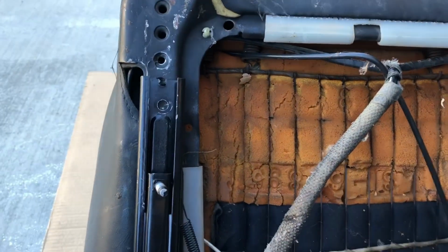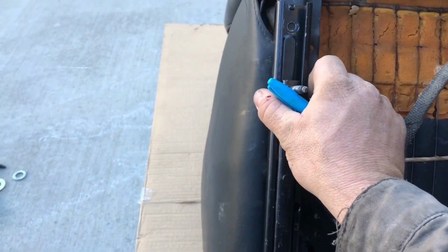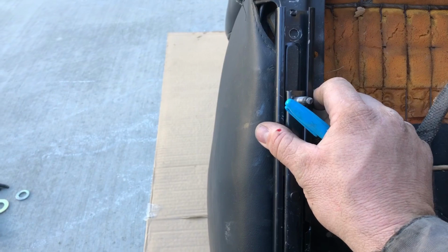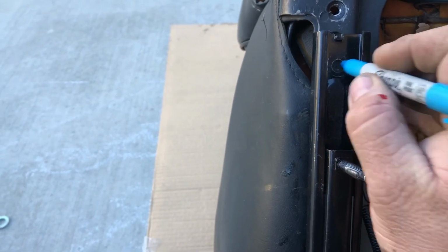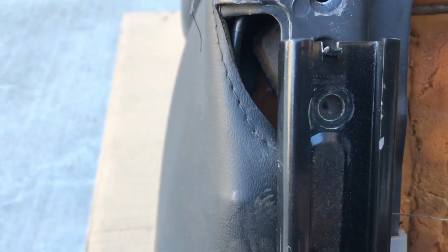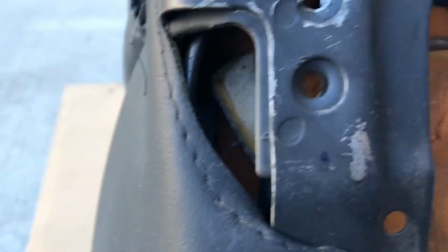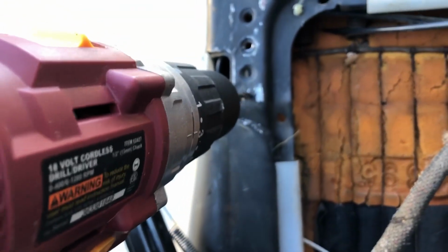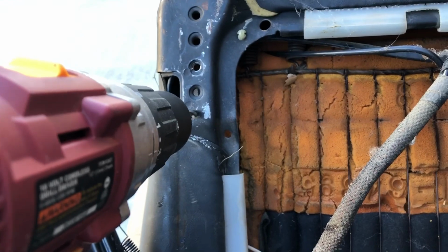I'll come back and tell you what size drill I'm using in a minute. Make sure this is perfectly straight. Like so. And then as soon as you're sure that's straight, put a dot in the center of it. You get the idea. I'm using a 1/4 inch drill. I'm going to drill straight through that dot. Straight. Sometimes, to be smart, I start off with a smaller bit. It works a little easier, but anyway, drill straight through so you get all the way through to the bottom.